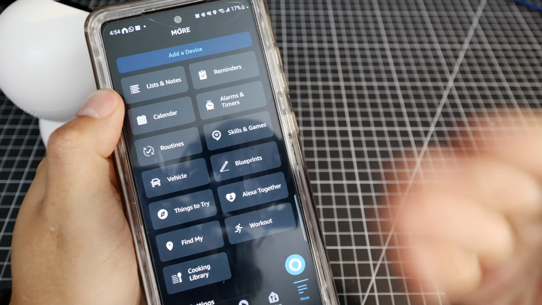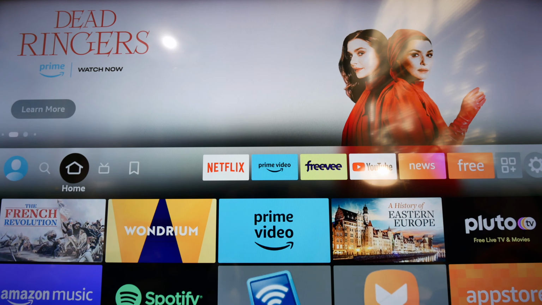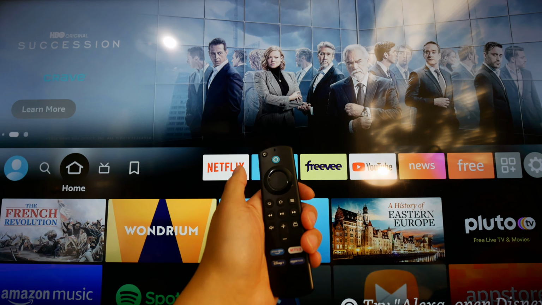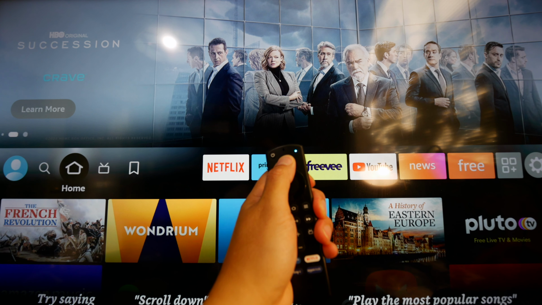So that's this app's functionality with this. And one more thing about Alexa, you can also show the video feed from the camera to Alexa, provided that the device itself has a screen. So in this case, I have the Fire TV here, and I can just press this button, show kitchen cam.